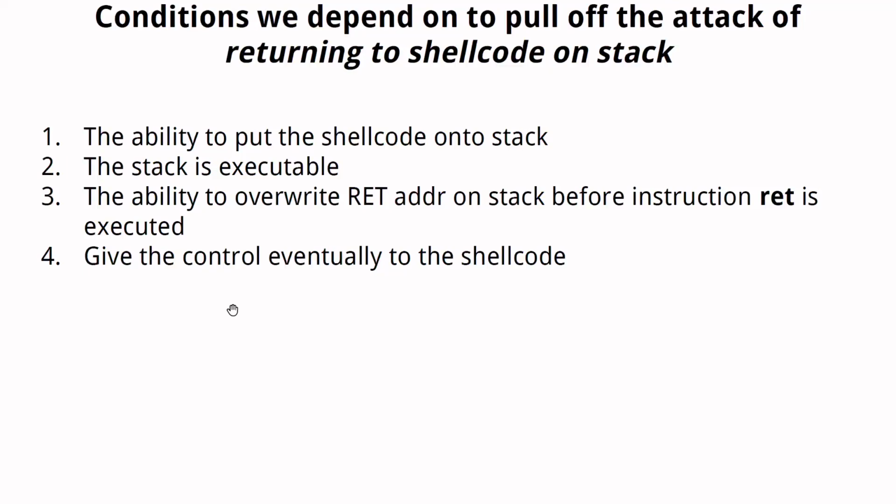The first ability is we actually put the shellcode onto the stack. There is a program running, and we were able to put the shellcode onto the stack, which is in the address space of that program. And the stack is executable. The stack is supposed to have just data. But we put code there, then we're executing code there, right?